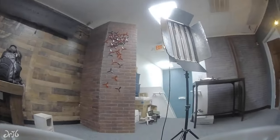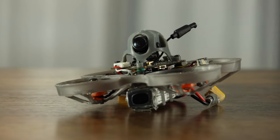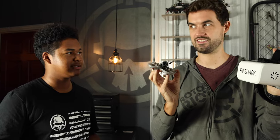So we've been saying these things are affordable. The goggles, they're coming in at? $279 for the goggles. And the Vision 40 starts at $339. So that means that for less than $700, you can be flying digital HD. That's crazy. To be fair, that does assume that you have some stuff already. That assumes you have a radio, your batteries, chargers, that sort of stuff.